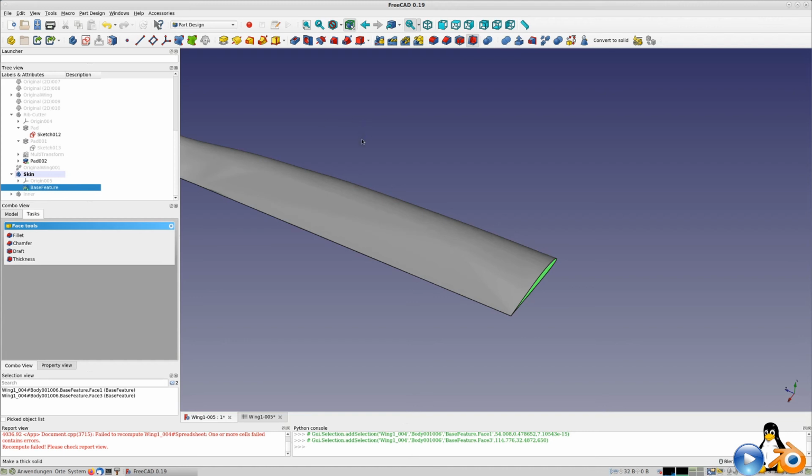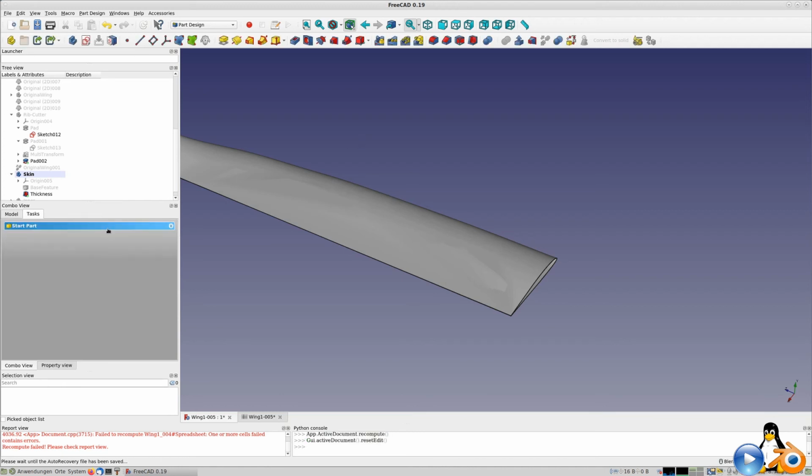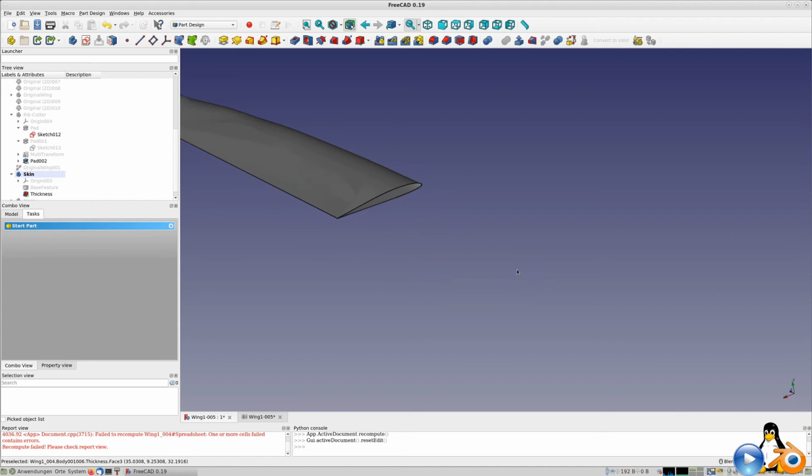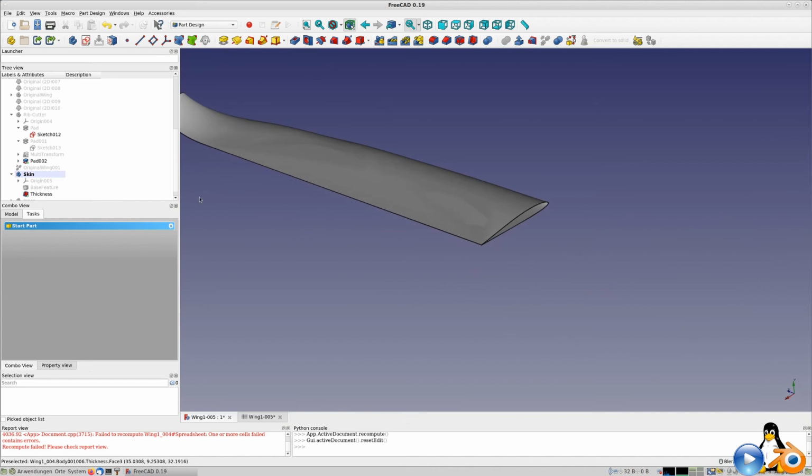Bit waiting. There we are. 0.4 millimeters. Press Enter. And this is the skin. It has worked well, I think.